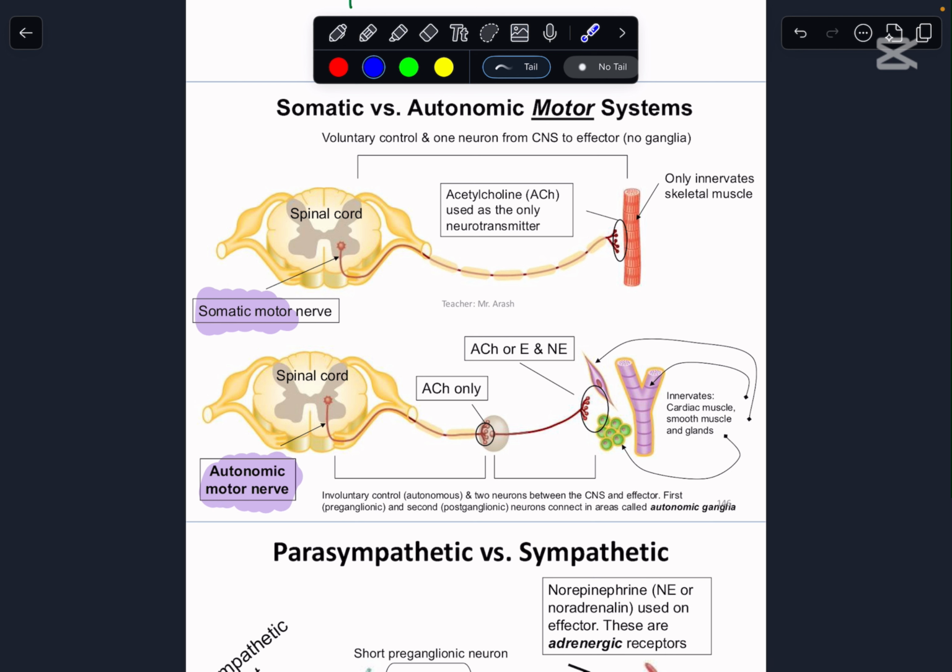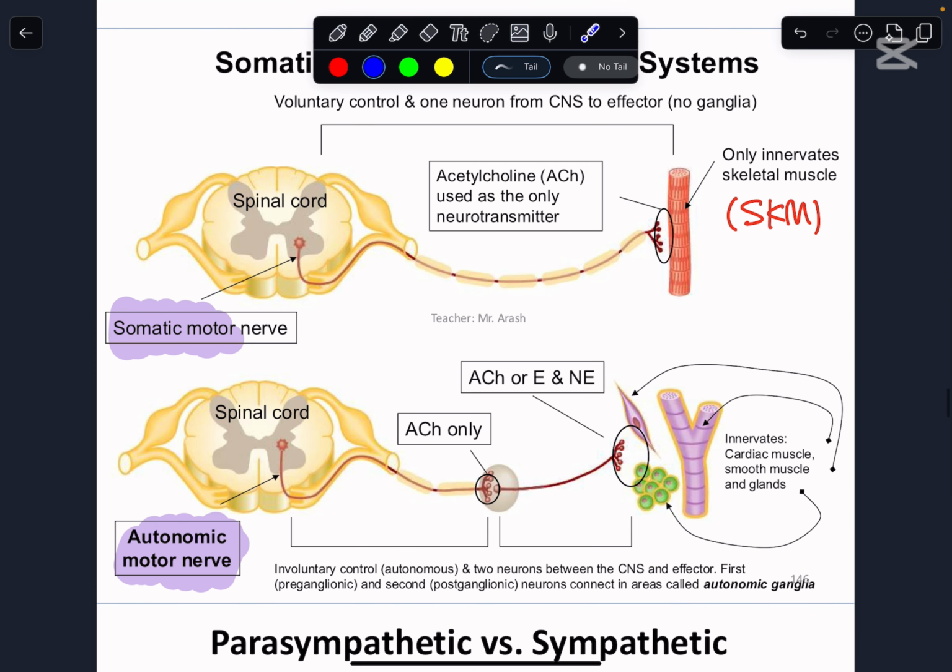The other difference is that the end organ for the somatic branch is almost exclusively skeletal muscles, and I've said that a few times already. The organs that the somatic motor neurons typically innervate are essentially your skeletal muscles, the muscles attached to your bones. And finally, up here, the neurotransmitters, as I mentioned before. In the case of the somatic nervous system, it is acetylcholine, and it's excitatory. So acetylcholine actually excites.